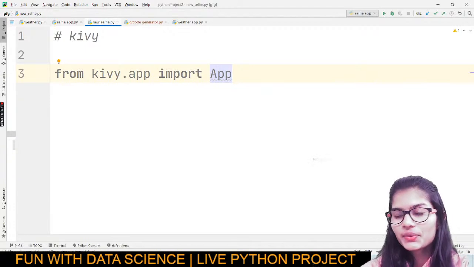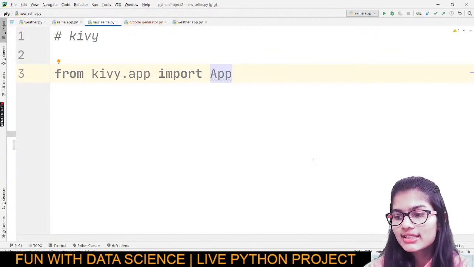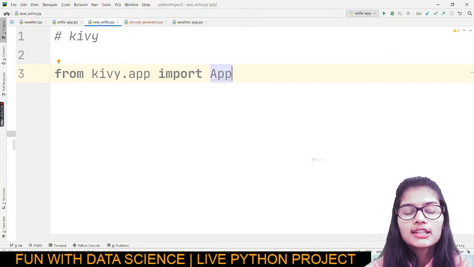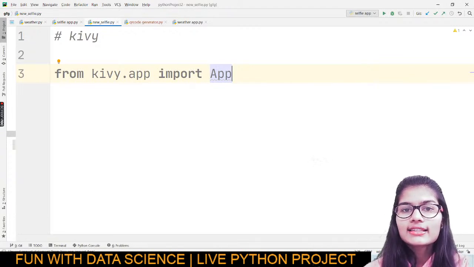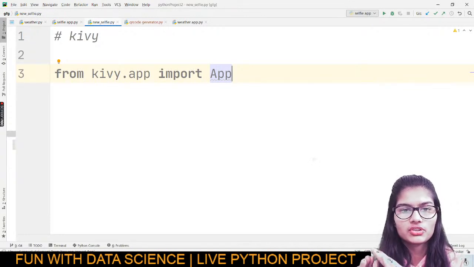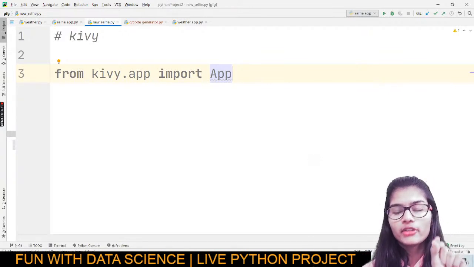So here, what I was saying is that Kivy is a library. Inside that library you have many different packages, and inside those packages you have different functions. So first of all you write your library.